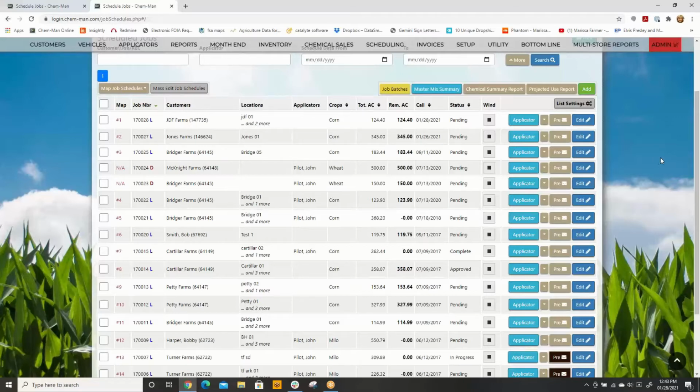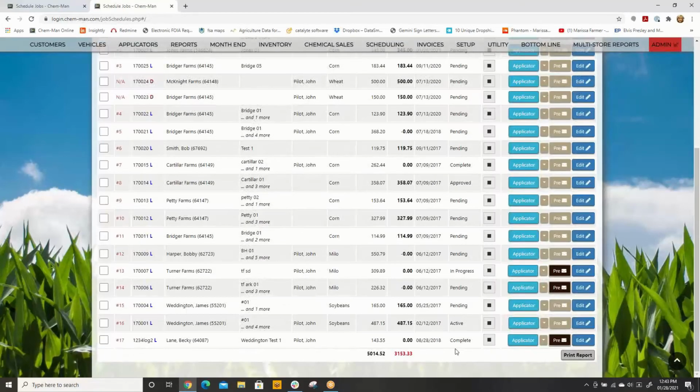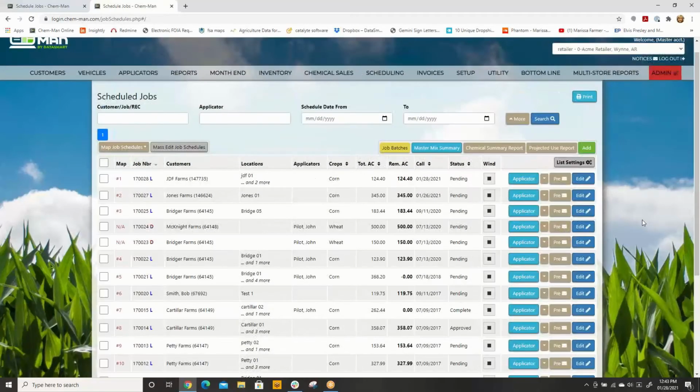But one thing that I would suggest is, when you add a job, it puts it in as pending. But whenever it's ready to go, and it may be when you add the job, you put something like approved, and then your aerial applicator can change that to something like in progress, and so you'll know that it's in progress. And when they finish it, they will mark it complete. So you'll be able to print out any information that you want on that job, including applied log data if you do want that.